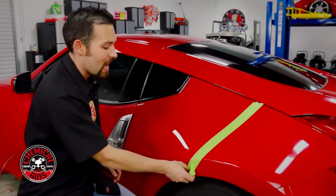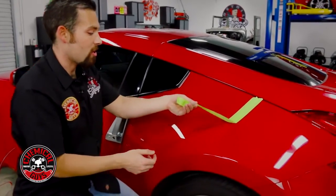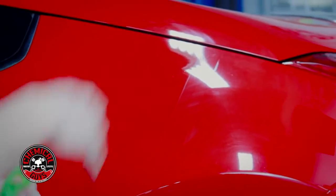So now you'll really see exactly how well the scratch and swirl remover can remove any type of swirl, scratches, and oxidation from any type of color. And we're gonna go pull it outside to show you guys the difference. We'll see you in a few minutes.